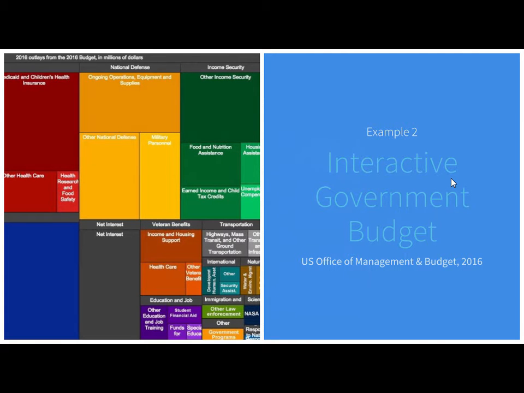This next one is number 5 on the list. It's a more recent example, but again, it's notable for its simplicity and impact on its audience. The federal budget is, of course, notorious for its complexity. This was apparently one of the first efforts to provide citizens with a visual explanation that could be easily understood. It was also interactive, so users could click on different areas and find more information.